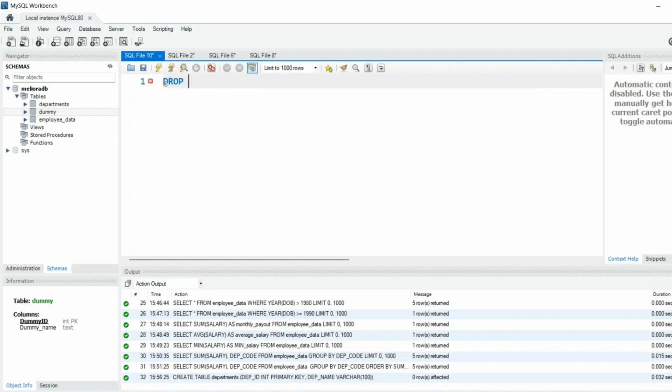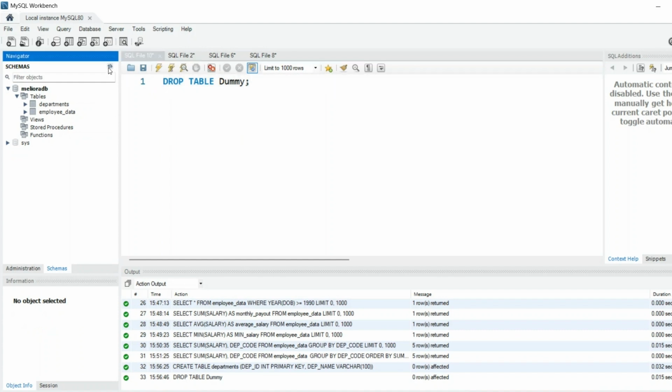I don't think we may use it again, and even if we have to, we'll just create it again. Okay, so that's gone. Let's refresh. So now we have the department table, and we have its columns here, its indexes, which is again automatically indexing the primary key, foreign keys, and then its own triggers.